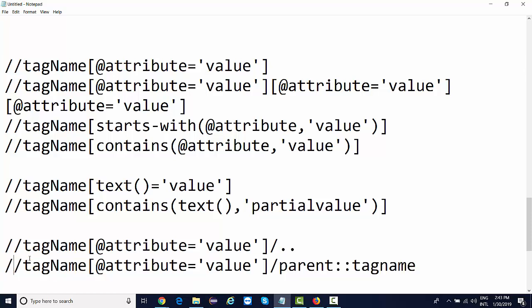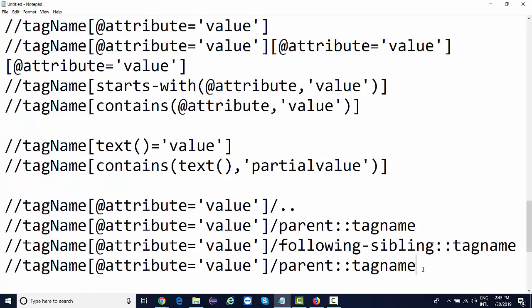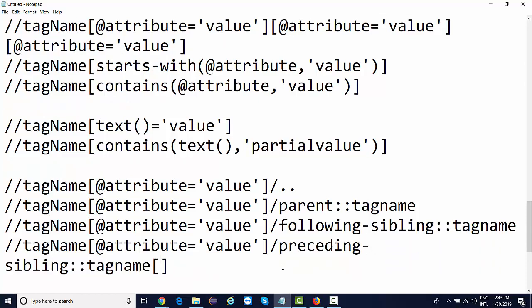In the same way, if we want to find a sibling, then following sibling, right? And we have preceding sibling, in which we can provide indexes as well, right?